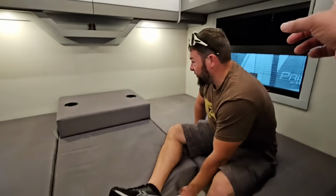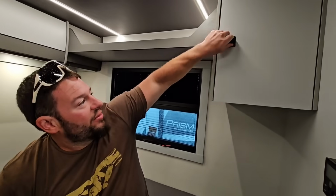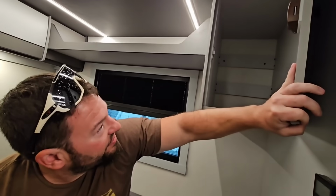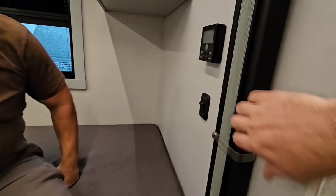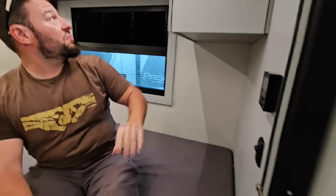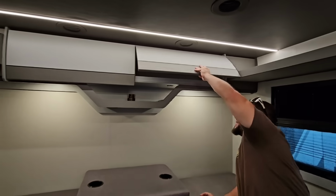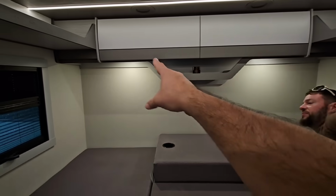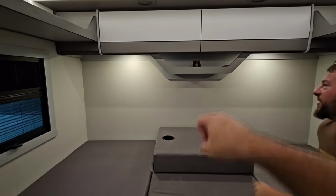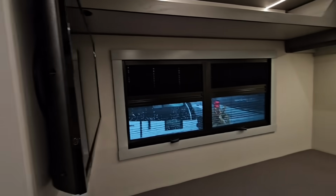Yeah. Watch your head on the back of this cabinet right here, though. Good. Yep. And then you push that button in, pop that open. It's nice. I've never seen that before. Yep. You push them. And then this accordion's closed if you want privacy. Shelf space up there. More storage up there. Yep. I love kind of this interesting design they did with the shelf in the middle right here. Oh yeah. Definitely different. Got your TV back here as well. Very smooth.